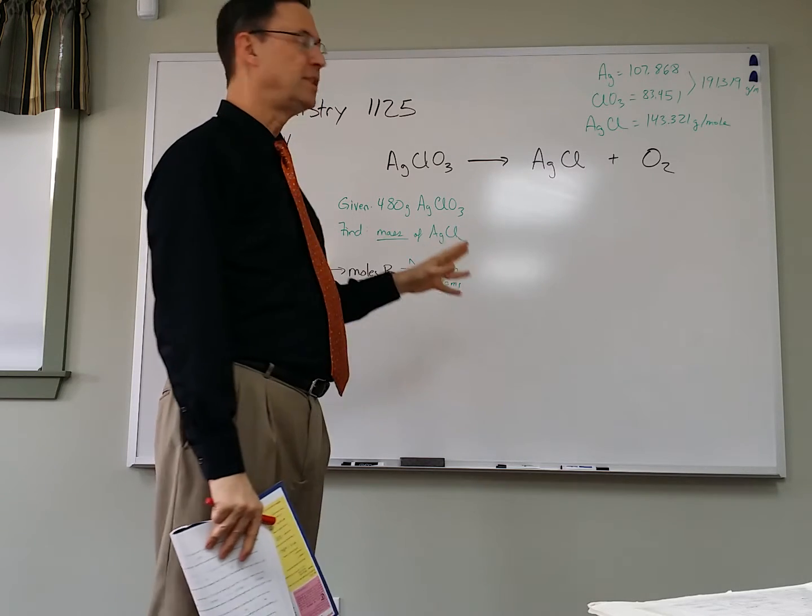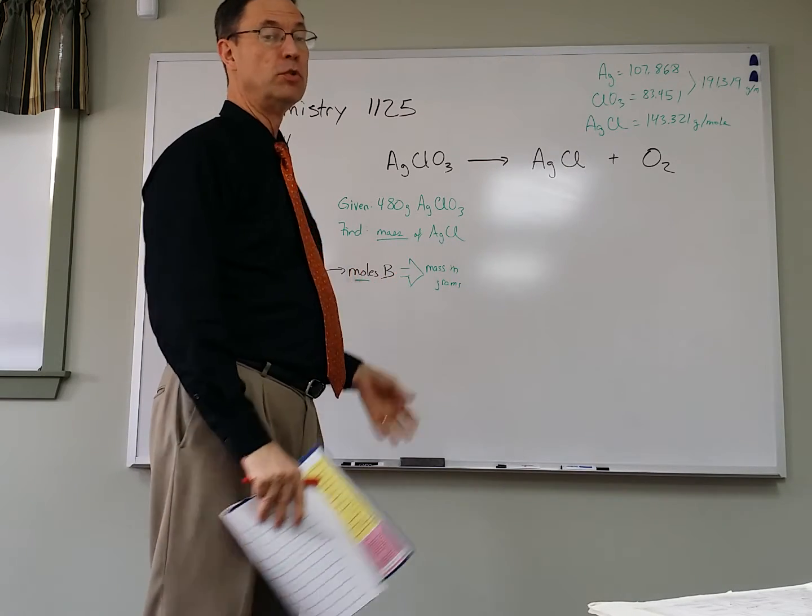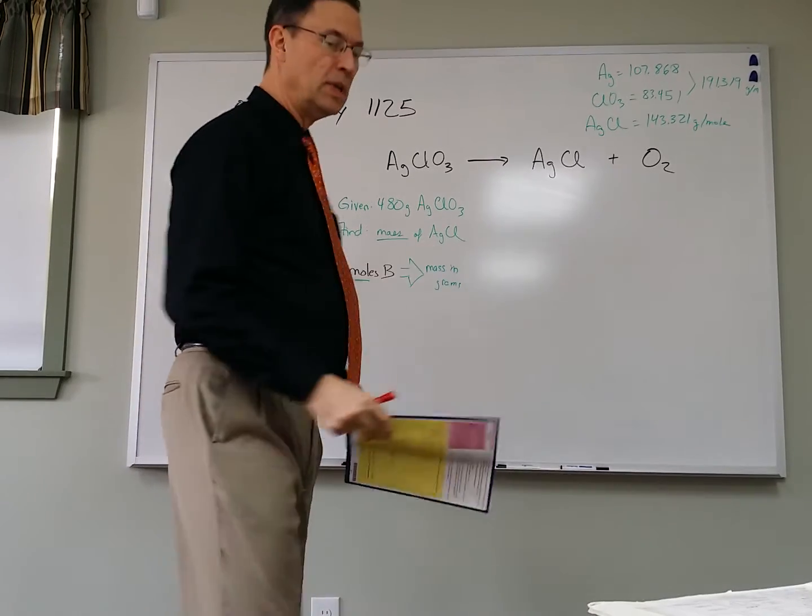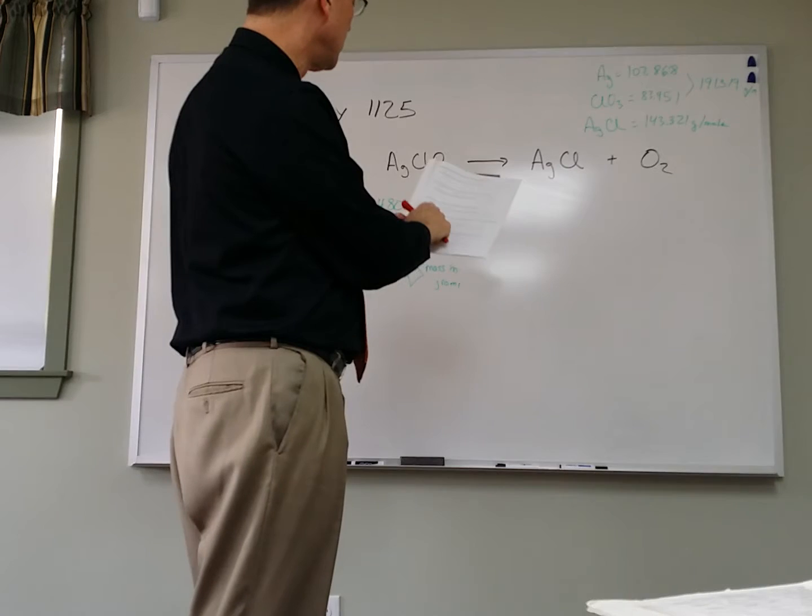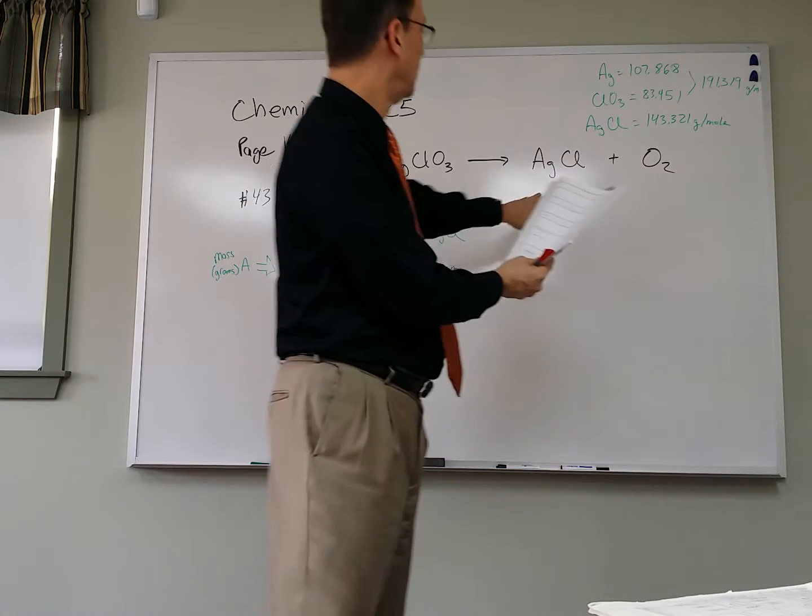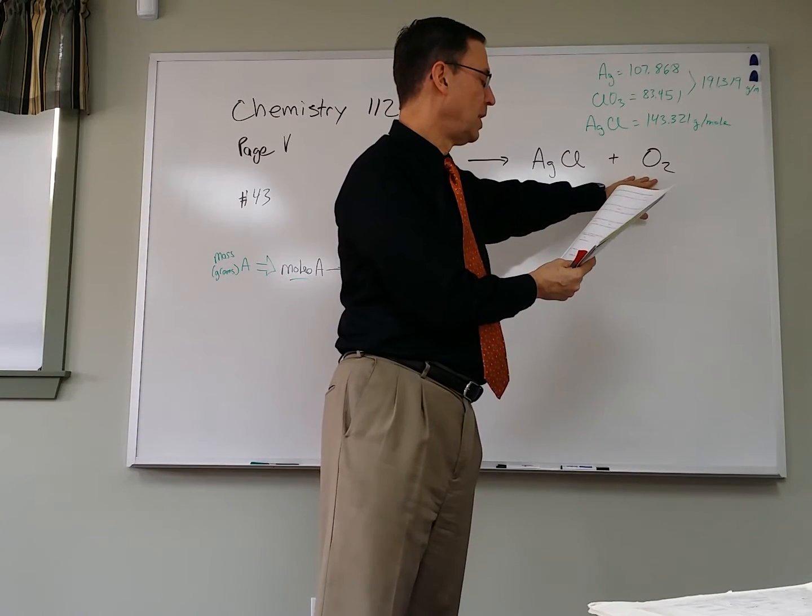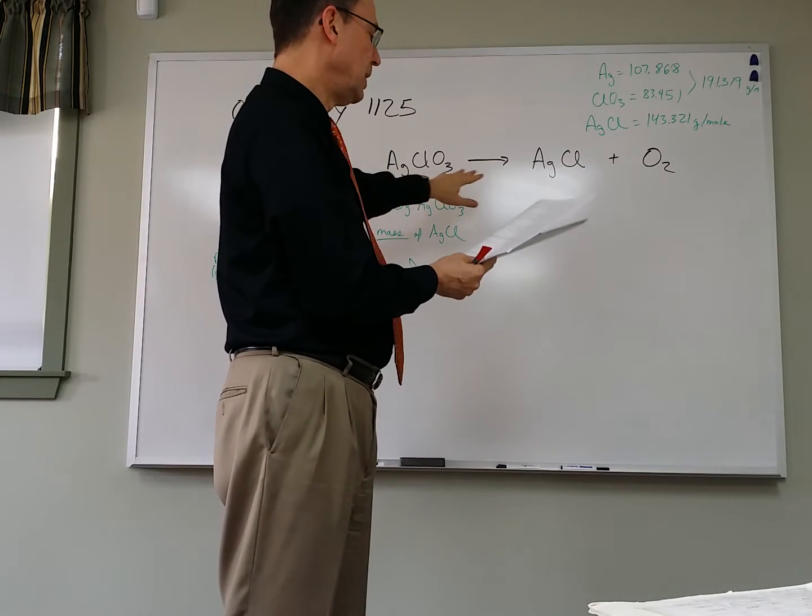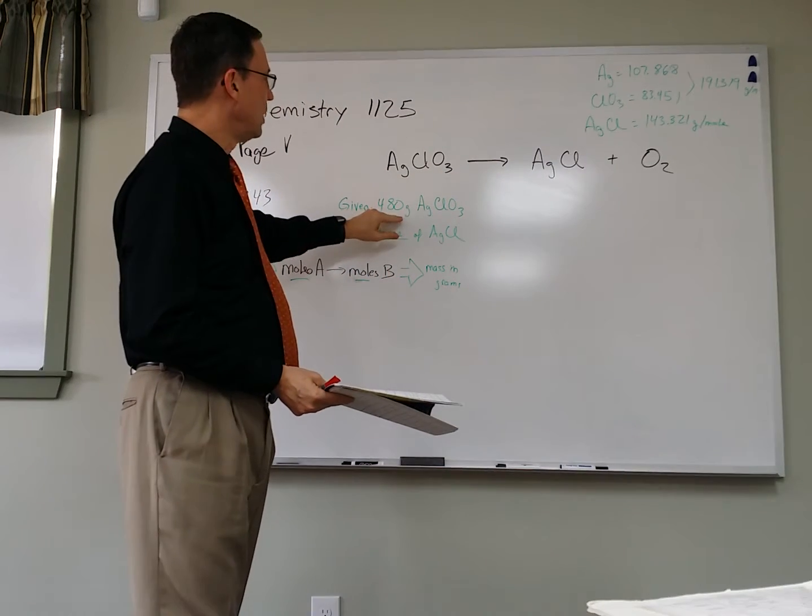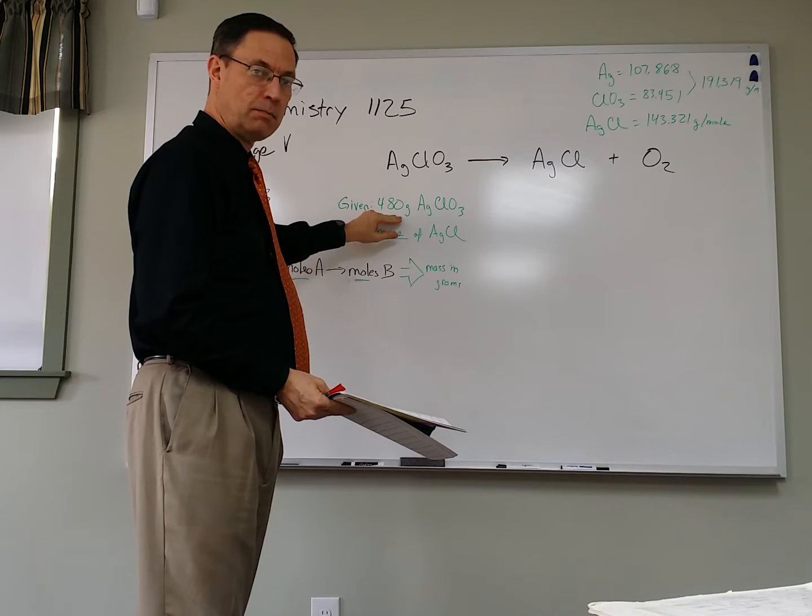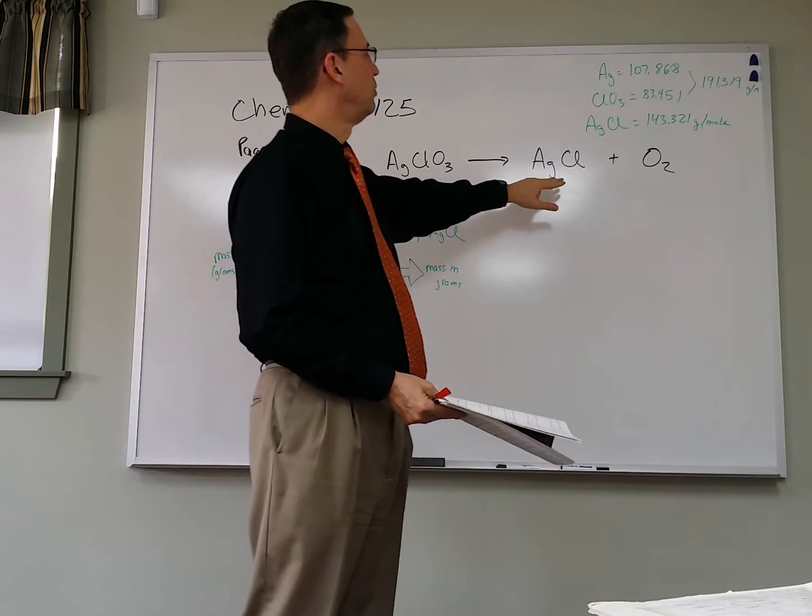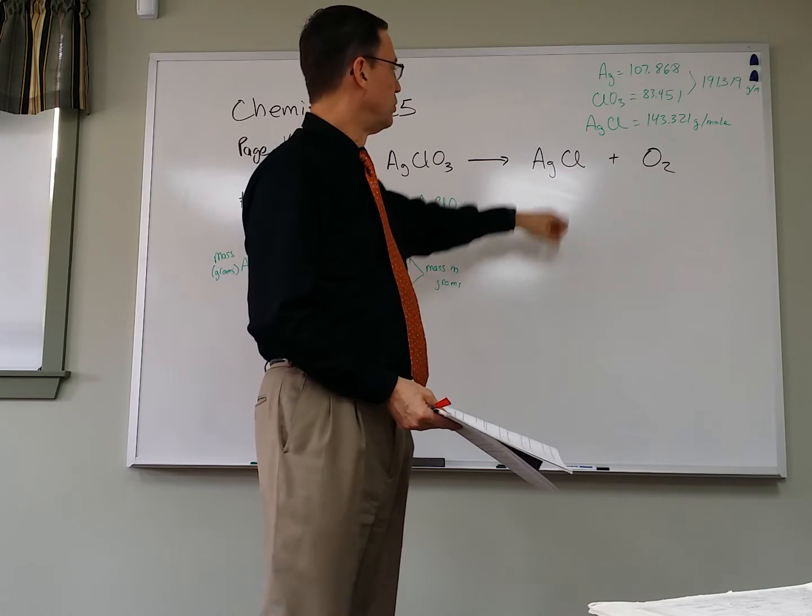And if we walk through these steps and we can figure out what we're doing, then you can go back and hopefully do the rest of the problems on page U and V, and they'll seem easy in comparison. So in this problem 43 here, it says silver chlorate decomposes to form silver chloride and oxygen in this reaction. And then it's not a balanced reaction, so we're going to have to balance this first, and then we're going to notice that we were given that we have 480 grams of the aluminum chloride, I mean silver chloride, and we have to find how many grams of silver chloride will be produced.